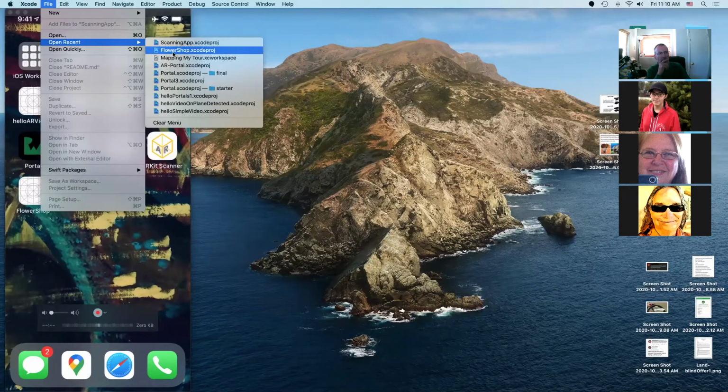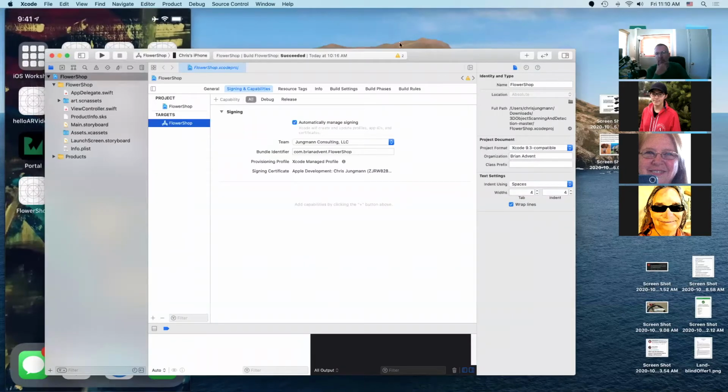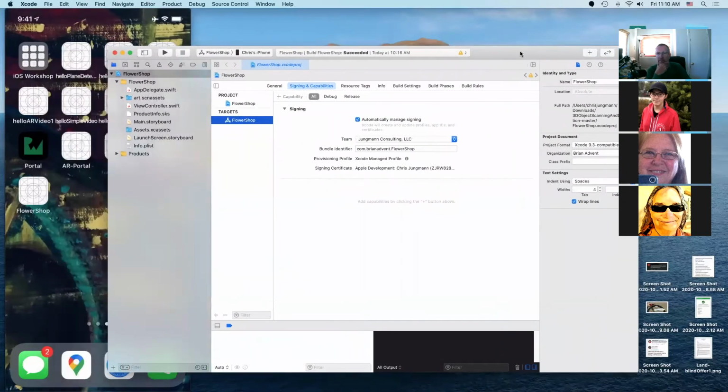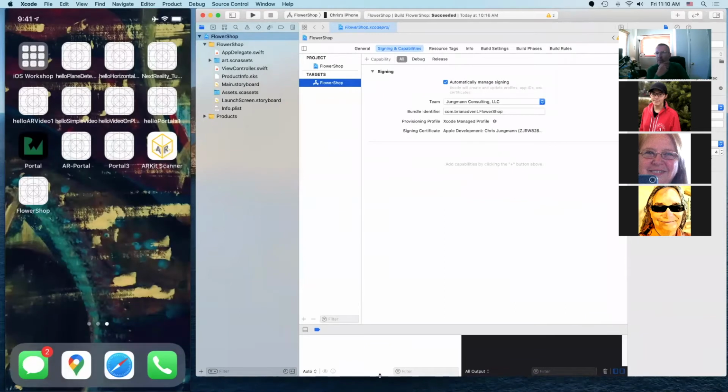So we're going to go into this code. They call it the flower shop because in this particular GitHub code, he used this to identify different flowers and name them. This was Brian Advent who did this code.